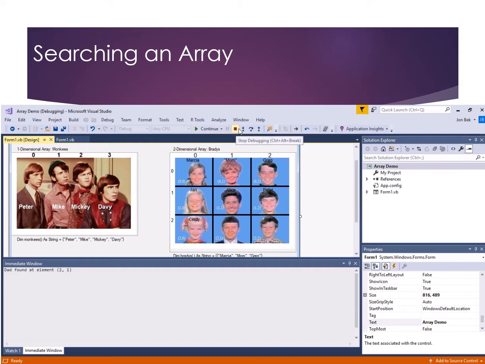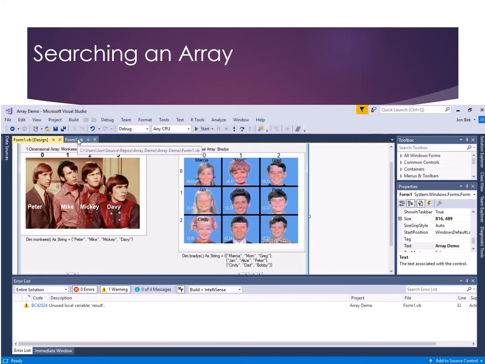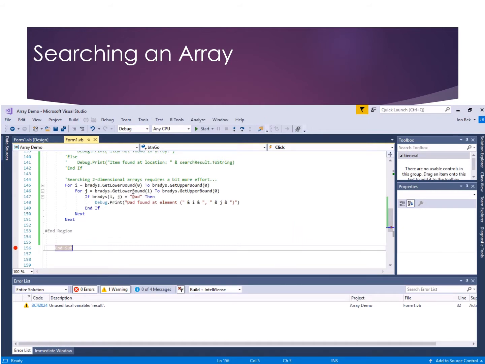And then let's look for Sam the Butcher. Now, Sam the Butcher is not listed in the immediate Brady family, so nothing should be output in this case. Look for Sam, and if we do find Sam in there, Sam found an element, whatever, and let's run it.